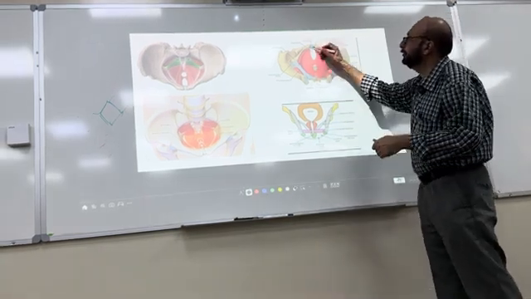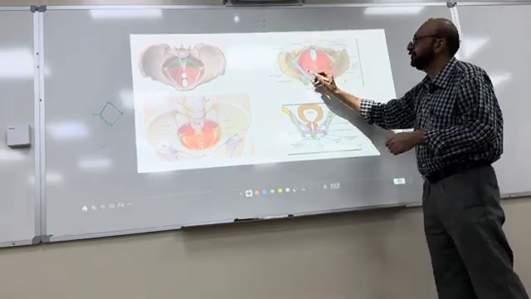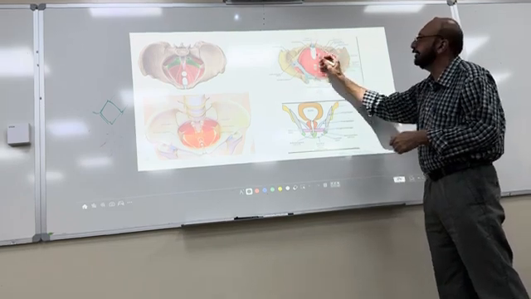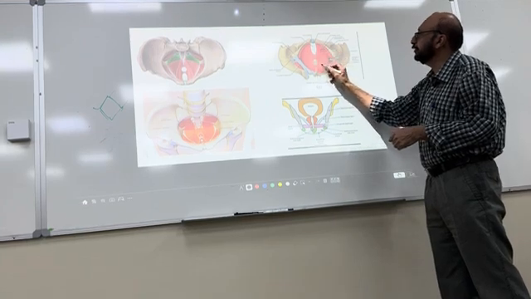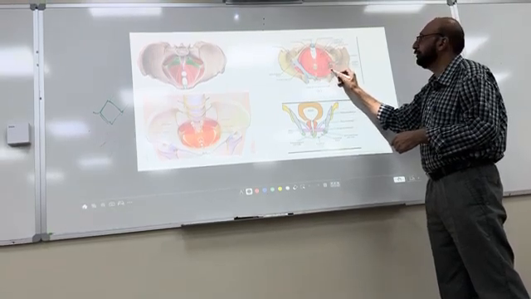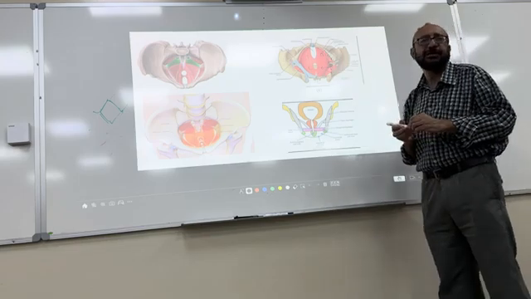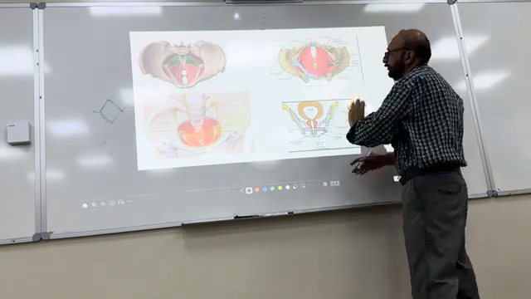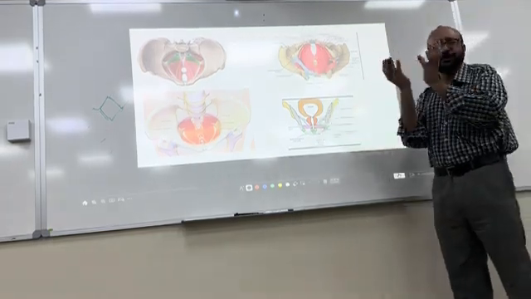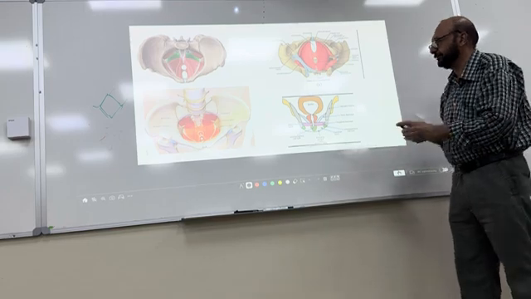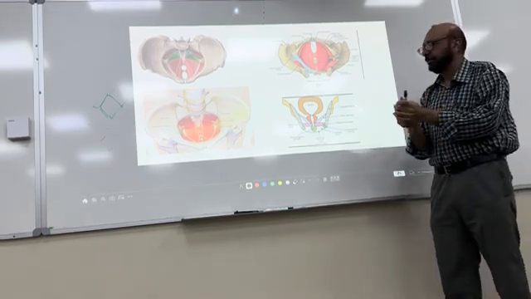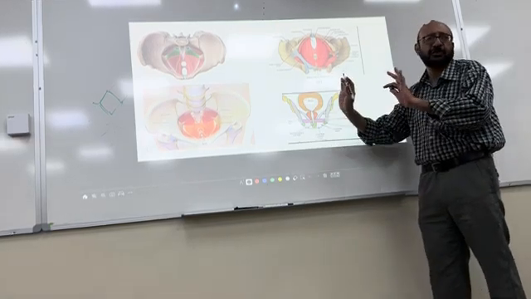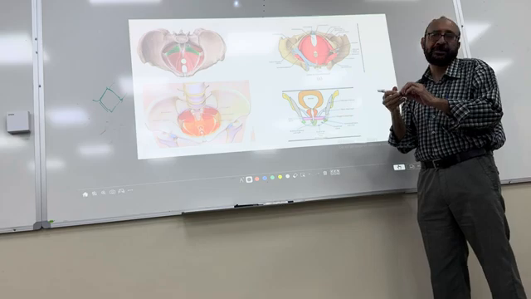What are the parts of the outlet? Symphysis pubis, tip of the coccyx, ischial tuberosity, pubic arch, and sacrotuberous ligament. And here is the levator ani, here is coccygeus, here is piriformis, here is obturator internus. Am I clear? Yes. The same structures here? Yes. Okay. This slide is for perineum actually, but it is just giving you a concept of how these structures are there. Where is pelvic diaphragm? This is the boundary of the pelvis here. This is bony pelvis. Just to give you an overview, because the next topic is perineum.